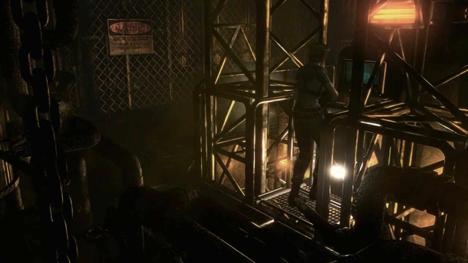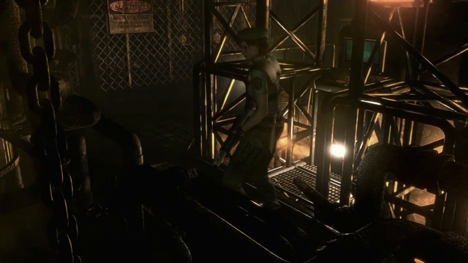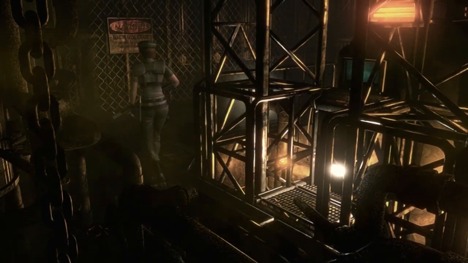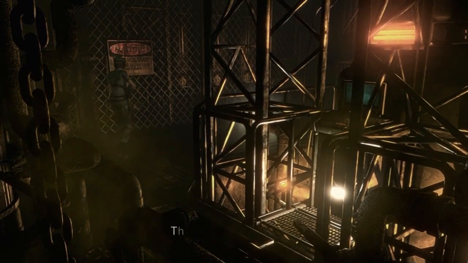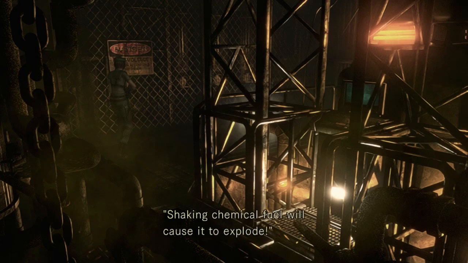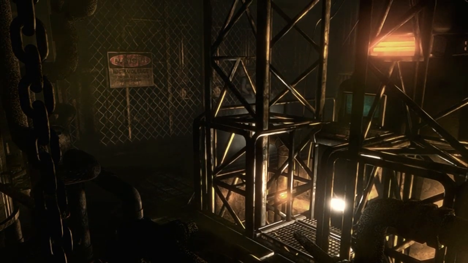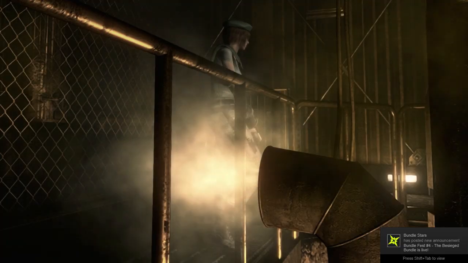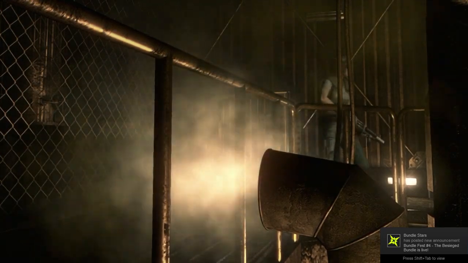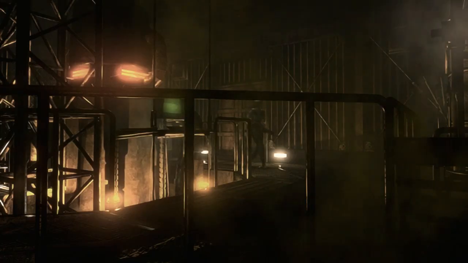Where does the fuel go? That is the question. Maybe it's over here because the warning sign is right over here. There's a warning label. Shaking chemical fuel will cause it to explode. Which makes it feel like the... Probably don't just chug it down there. I feel like that'd be a very bad idea to just try and chug down there. Let's move it.